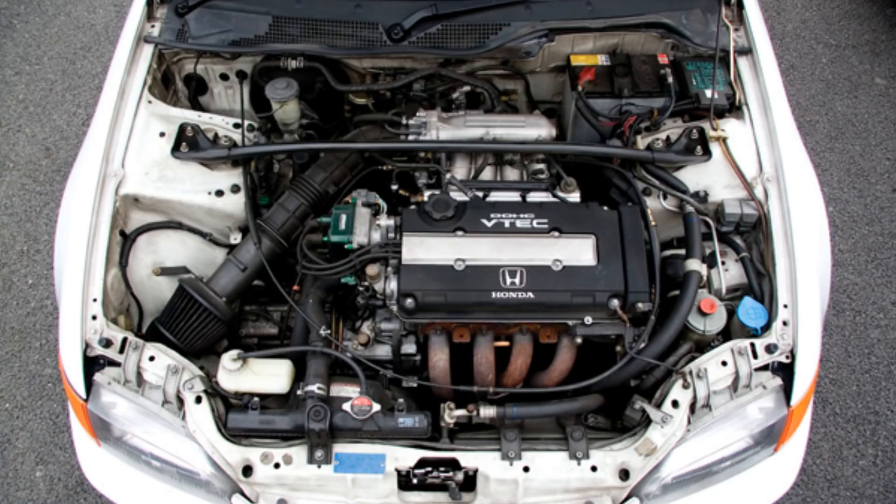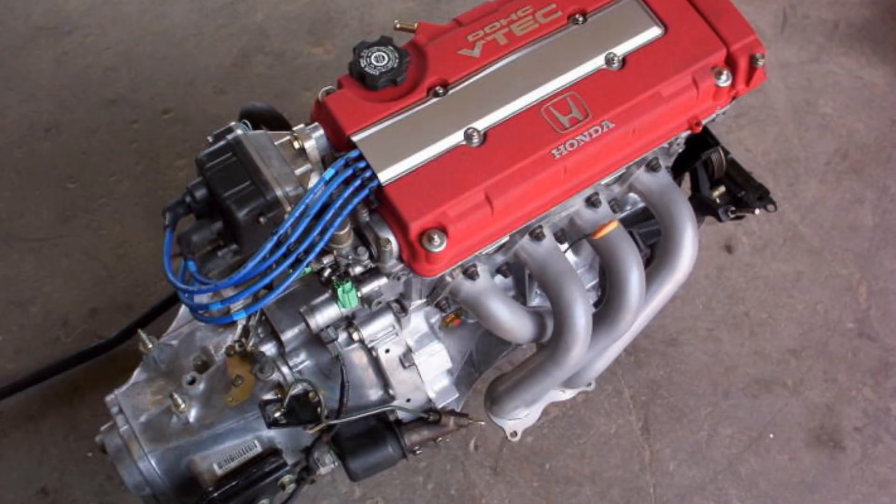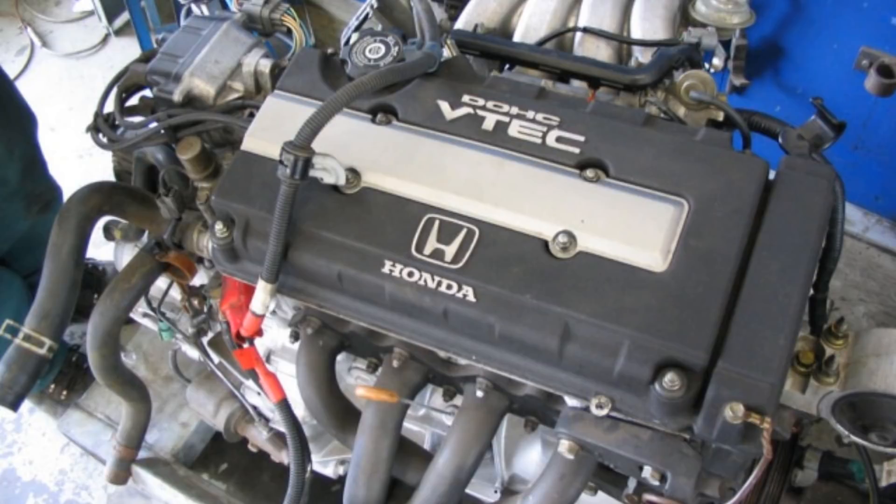The GSR transmission is without a doubt hard to find. The Type R transmission is almost impossible, if not very difficult to find. I've searched high and low for both and I've never come across a B18C5 — a real genuine B18C5 that's never been touched. There was such a limited quantity of both of these engines, so that's why most people steer clear of the whole VTEC thing and just get a VTEC head with a B18B block or a B20 block, because it's just so difficult nowadays to find that kind of stuff.